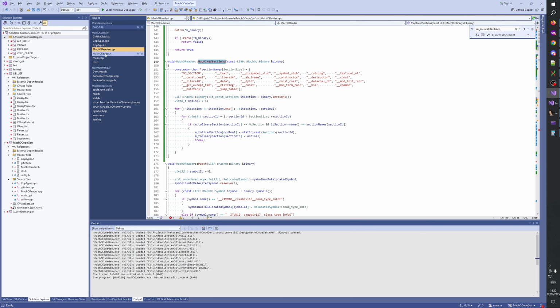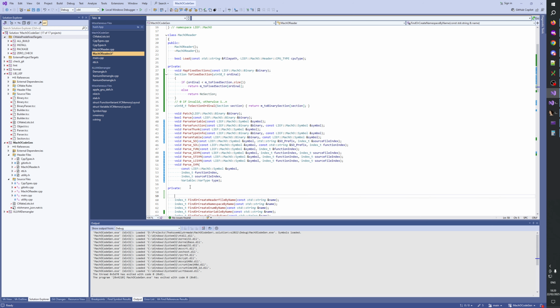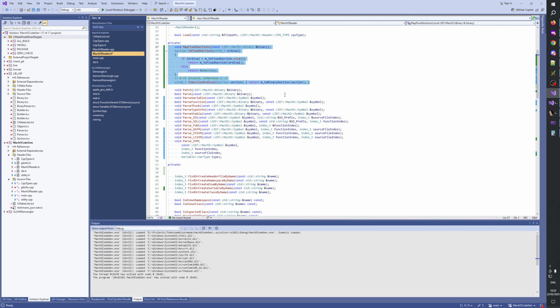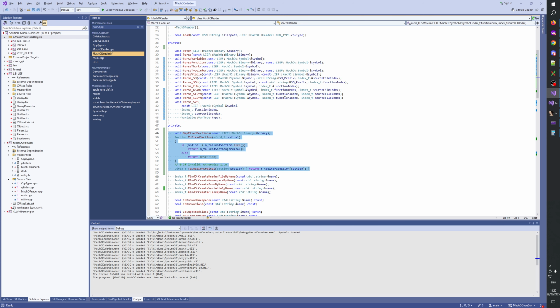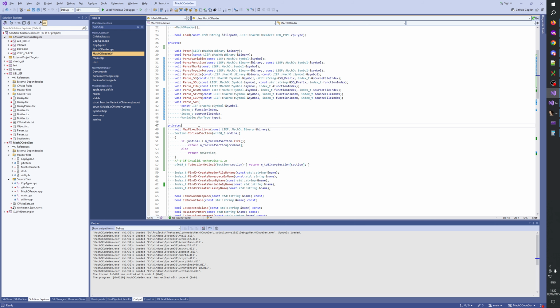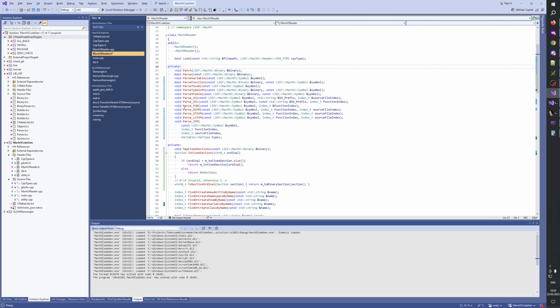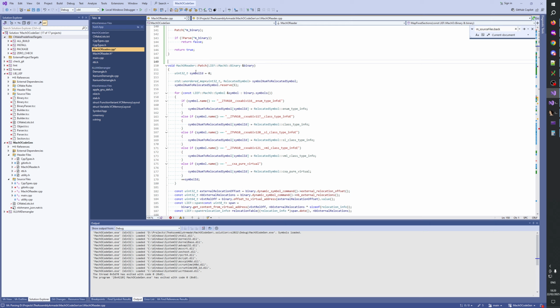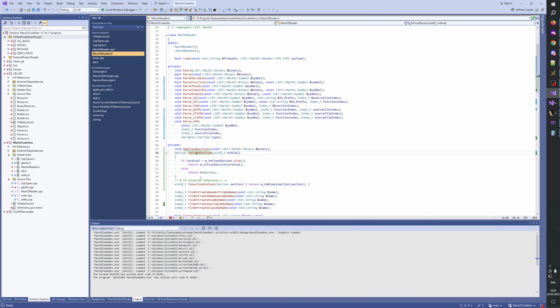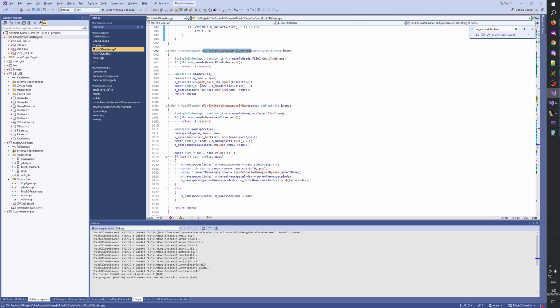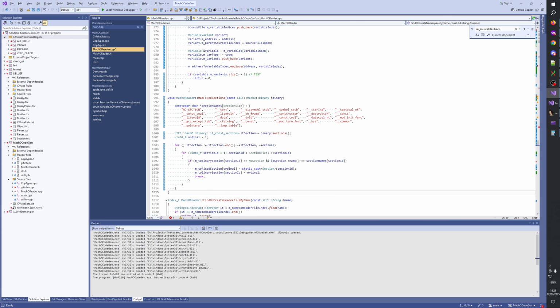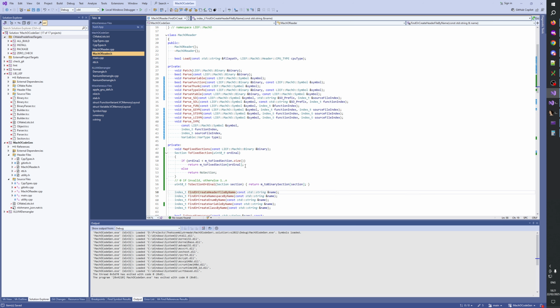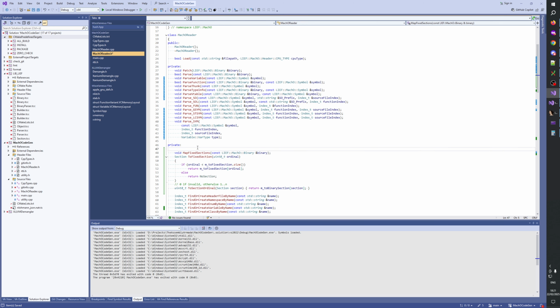We should probably move this function down here. Okay, and then we create a new function.